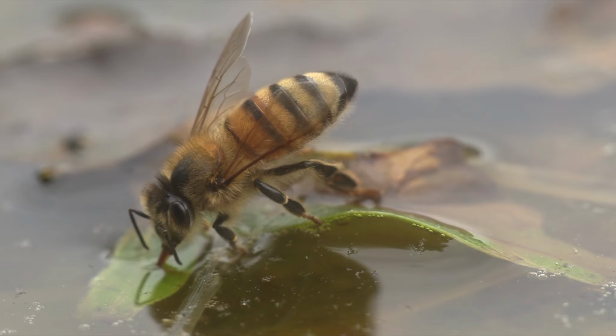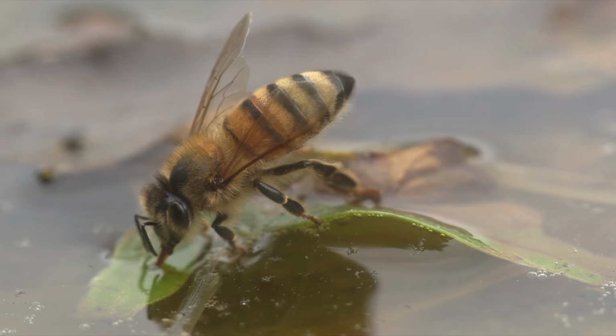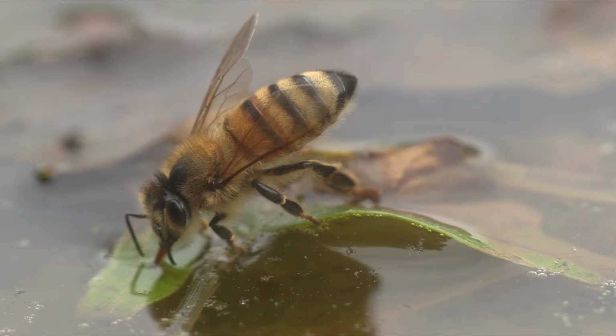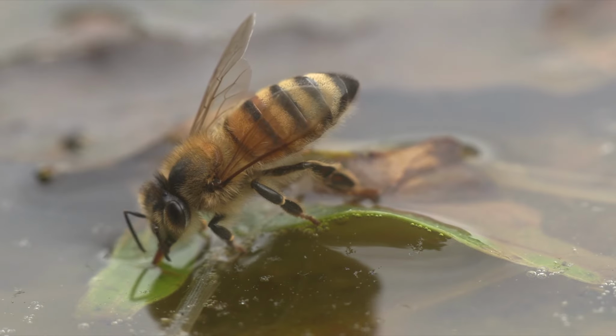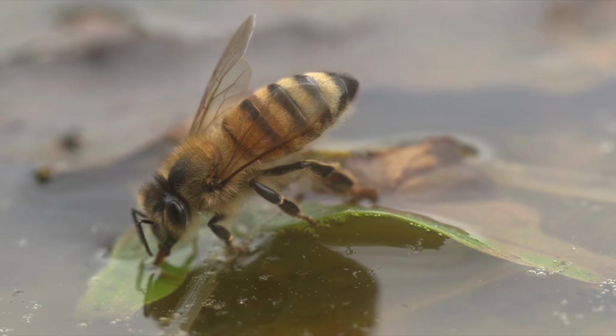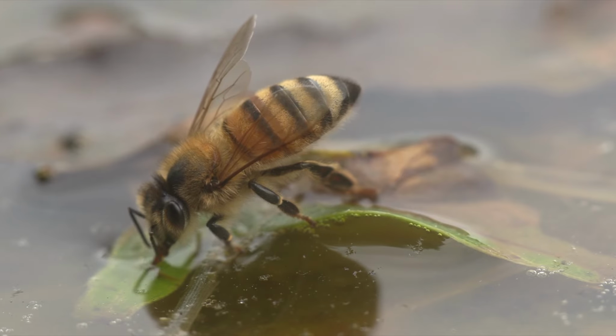This bee's on the job now. She's really focused. Those abdominal pulsations, I don't know if that's the respiratory system or if she's some way running a musculature system that drives the pump that allows her to siphon water. Or both. I don't know. But anyway, you can tell that she's sucking up, lapping up that water. She's using her antennae to keep up with what's going on there.